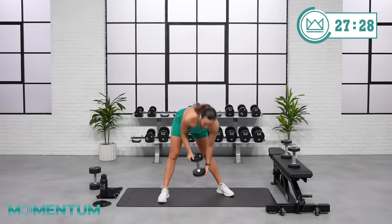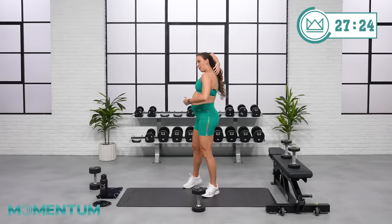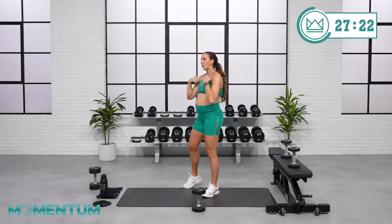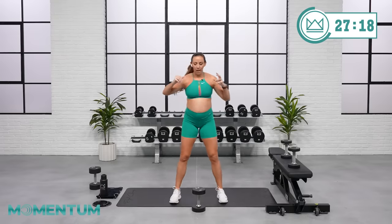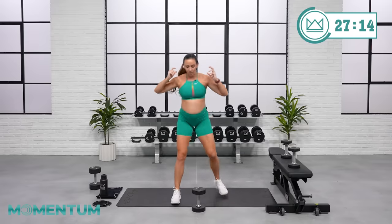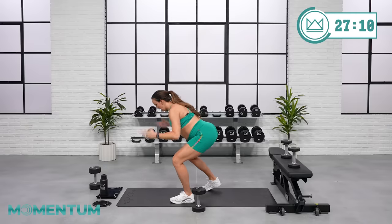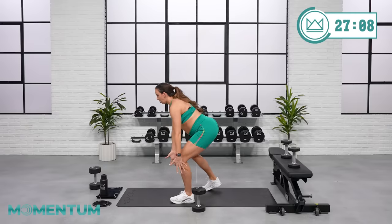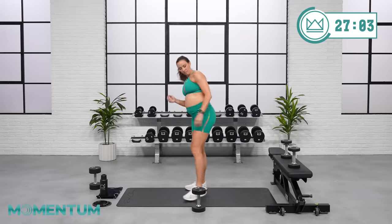30 seconds to breathe. Your next move is gonna involve putting your dumbbell on your back right here on your traps if you can, okay? You're gonna go there, staggered, squat, step back. Okay, so you're here, you're gonna step back, squat, squat, okay? It's not a lunge, just a little bit of a stagger, okay? This toe is down, this foot's doing most of the work, all right? And you're just here and here.